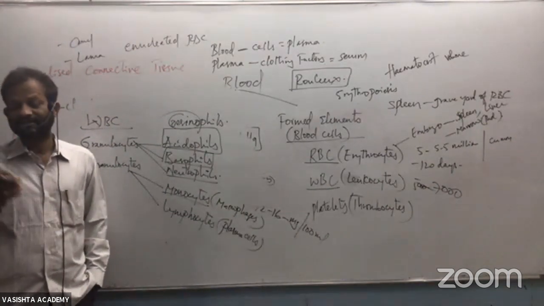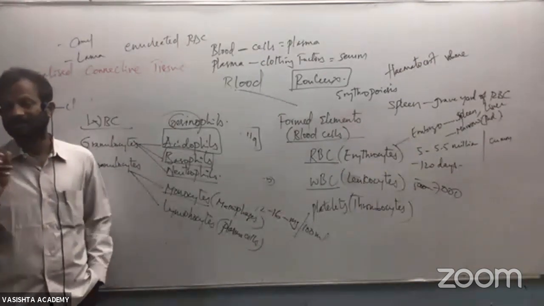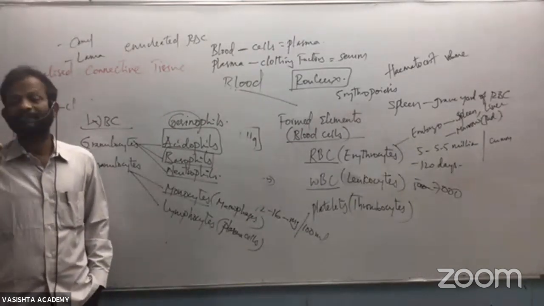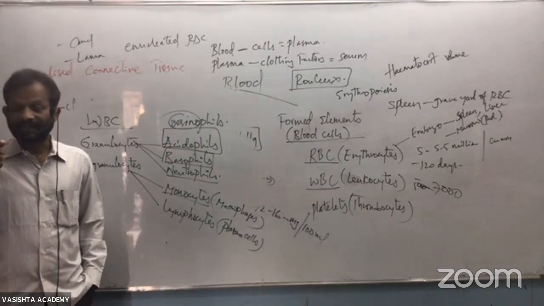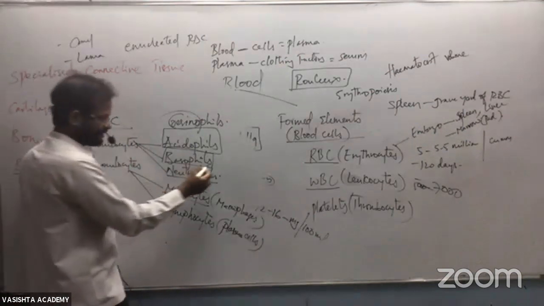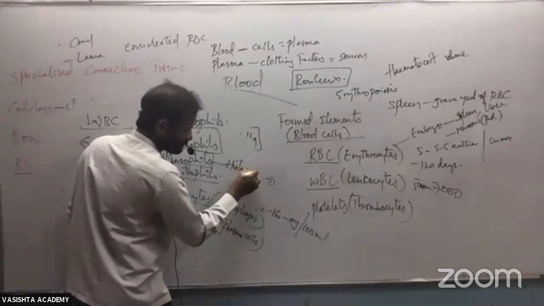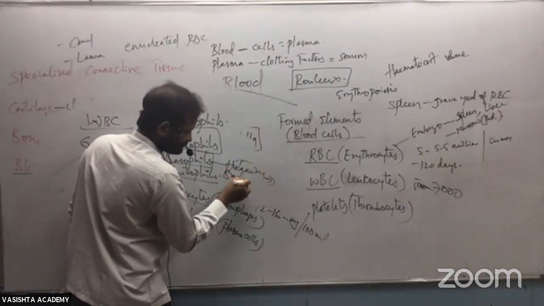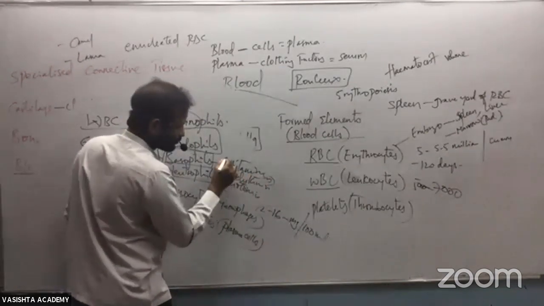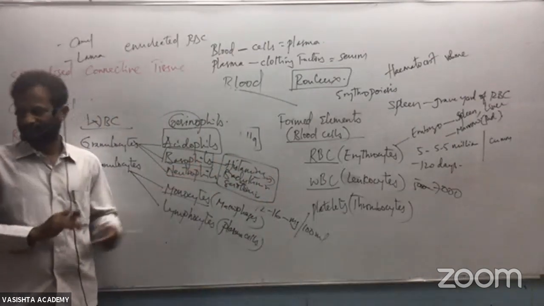And if you see basophils, I told you the day before yesterday, some cells of the matrix of connective tissue produce histamine, bradykinin, and heparin. These three types of chemicals are produced. We call them alarming chemicals, which help in inflammatory response. That type of chemicals, bradykinin, histamine, are secreted by basophils also: histamine, bradykinin, and serotonin. This is also one chemical. So these three substances are secreted by basophils.